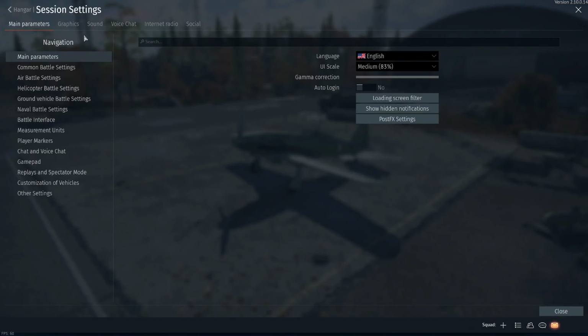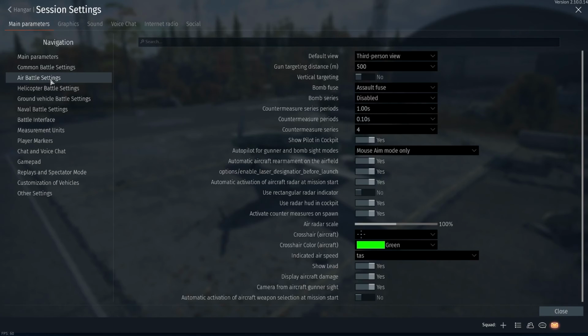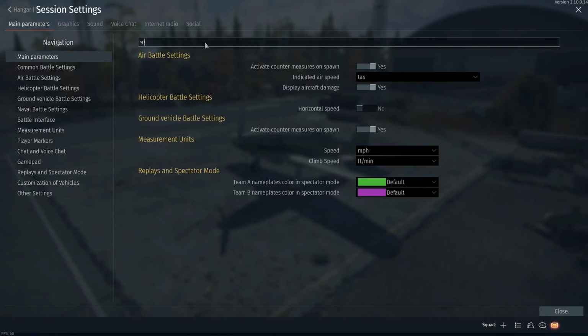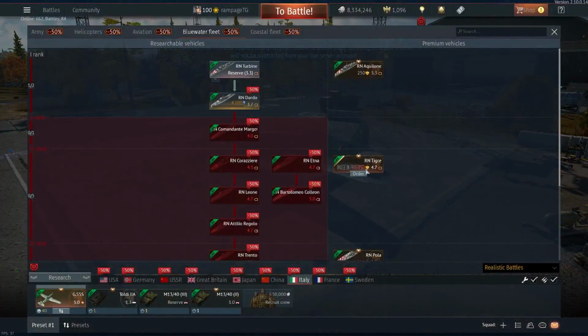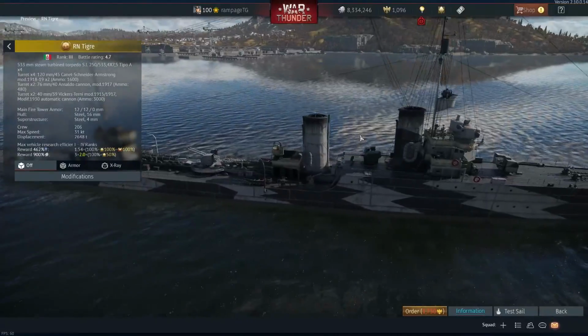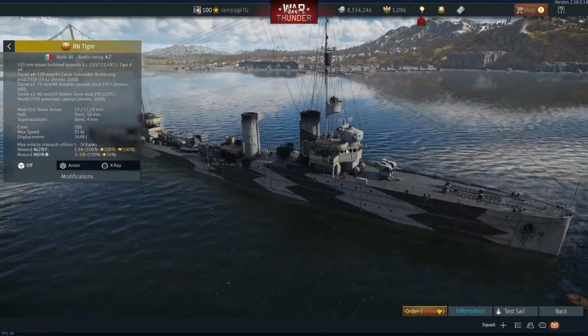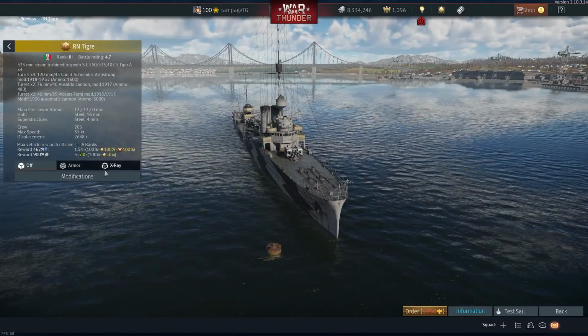Go over to, where is it? Common battle settings, right? No. Here we go. Putting this back up in a preview. And so you'll be able to hit 31 knots, so it's not going to be that fast for a destroyer. It's going to be pretty slow, actually.